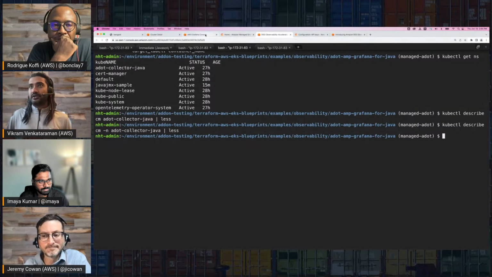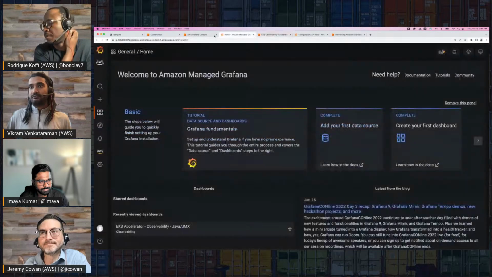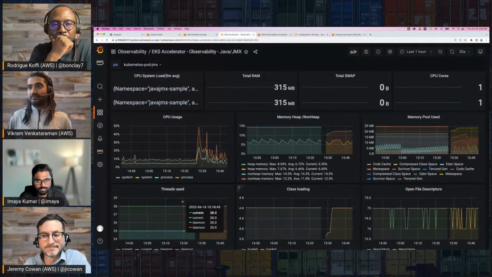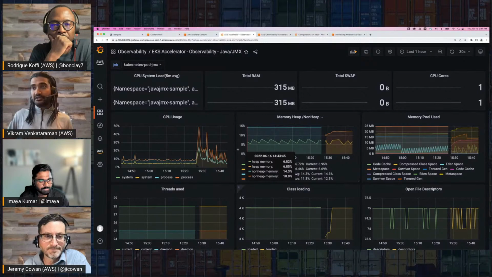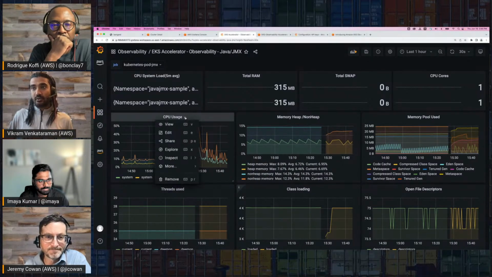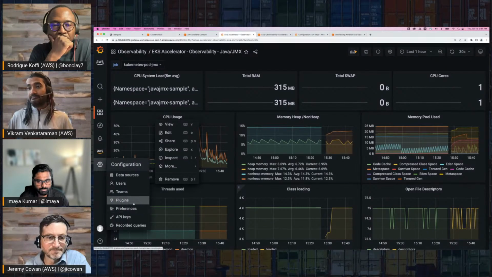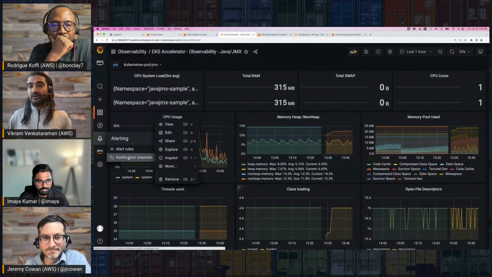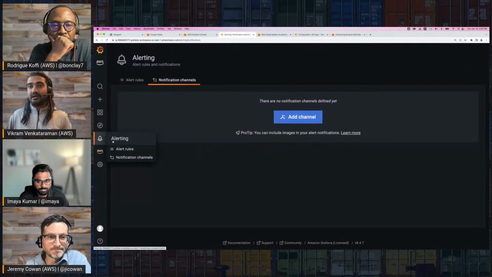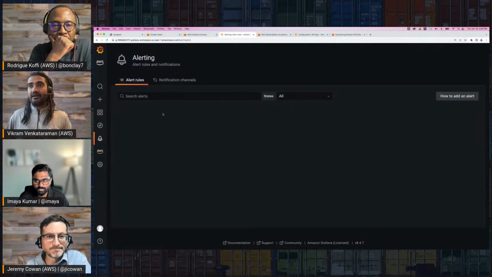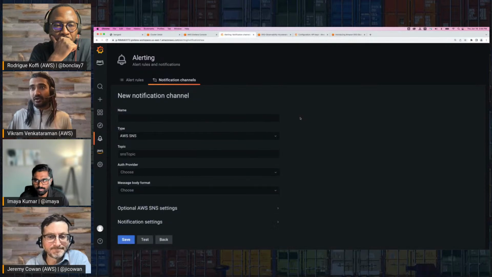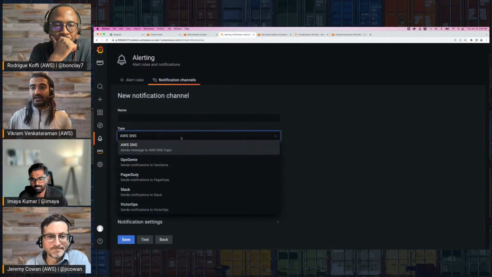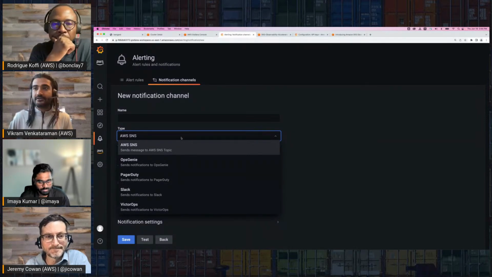And yeah, once this is stored in Amazon Managed Service for Prometheus, we have the readily built dashboard here, and you can further extend this solution by configuring alerts here. So you can always configure alerts on the Grafana dashboard. In the alert section, you can create your own notification channels, create your own alert rules, and send notifications to different notification channels. Like Slack is one of them. You have SNS, Ops Genie, PagerDuty, VictorOps. So these are some of the channels to which you can send notifications.